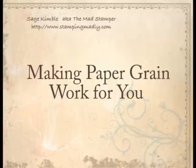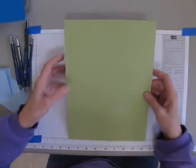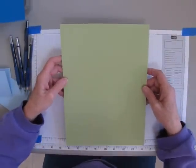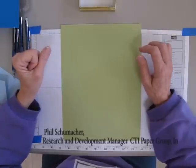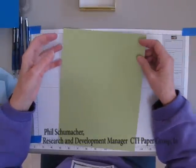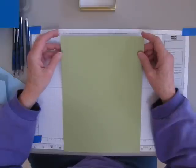Have you ever noticed that when you fold cardstock in one direction, it folds easily and you get a nice crease, but when you fold it the other direction, it's more difficult? Paper expert Phil Schumacher has explained it very nicely.